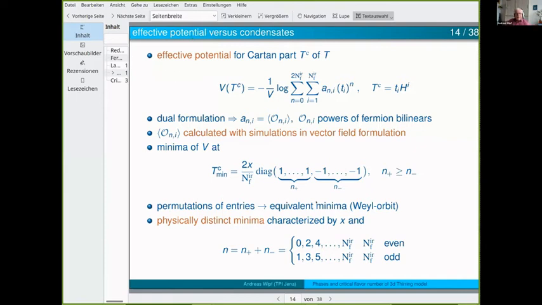And you can now analyze this one, and it turns out that the symmetries of this potential have a very simple form. They are diagonal matrices with only 1s and -1s, a certain number of +1s and -1s, and some modulus, essentially X. And of course, you can always permute the entries. This is just the action of the Weyl group. And so the minima of the effective potential are just characterized by n+, and then n-, because the sum of the two is just the number of flavors. So depending on whether the number of flavors is even or odd, the n can take these even values or odd values.